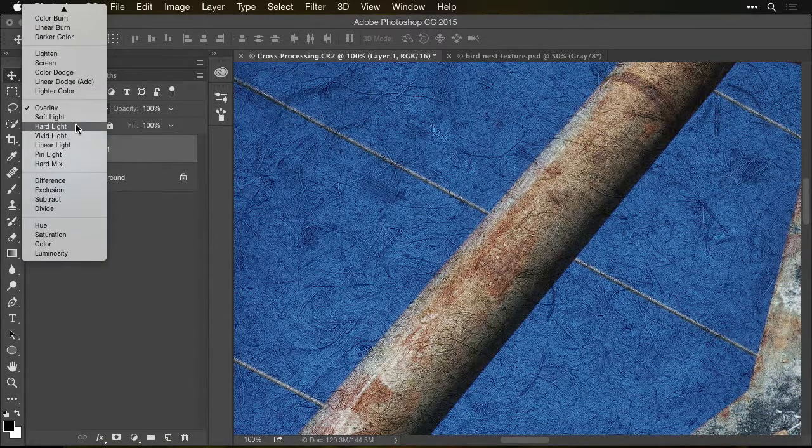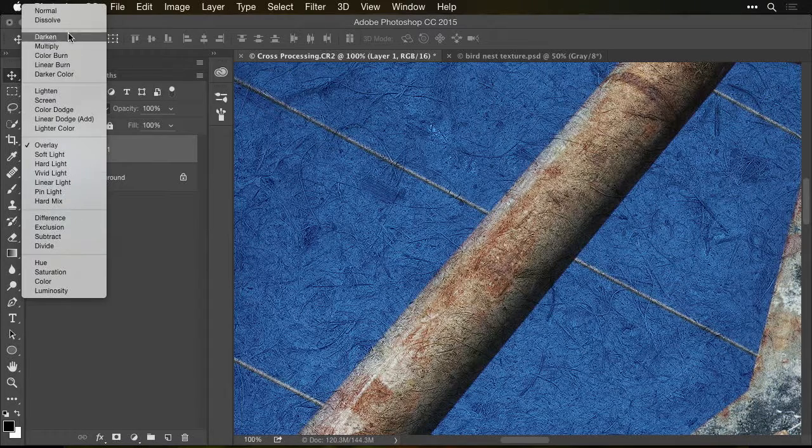And so hard light mode is a combination of multiply and screen. And these others are combinations of what's up here. So like linear light might be a combination of linear burn and linear dodge, that kind of thing. It's just that 50% gray is the cutoff of when it acts like one or the other.